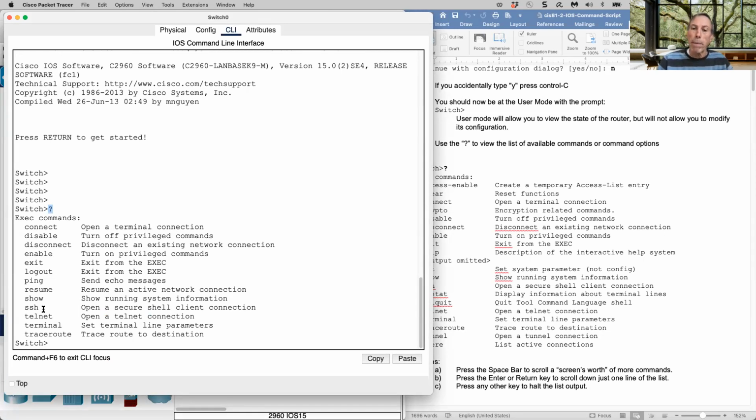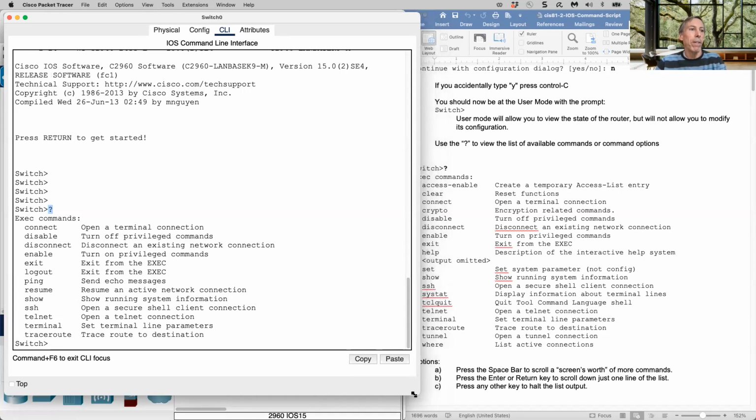Now, there are more commands available than this, first of all. But this is an emulator, so it doesn't emulate everything. Also, don't get intimidated by all the commands and parameters out there. Cisco gives you everything and the kitchen sink. Okay, everything that's almost possible to do on this device. Not that you're going to need all of this or need to know about everything. So don't get intimidated. All right, let me move this over a little bit here.